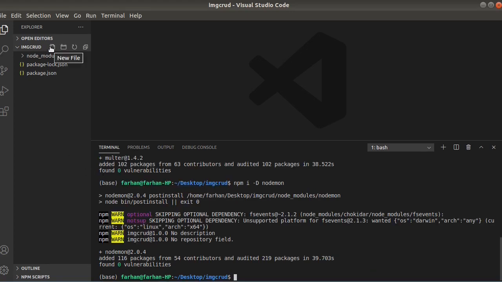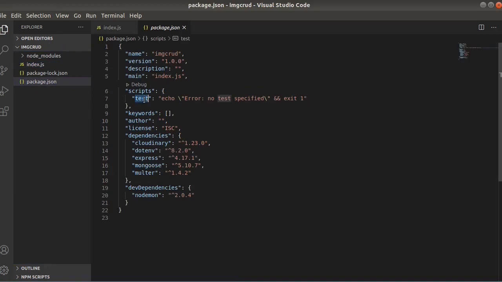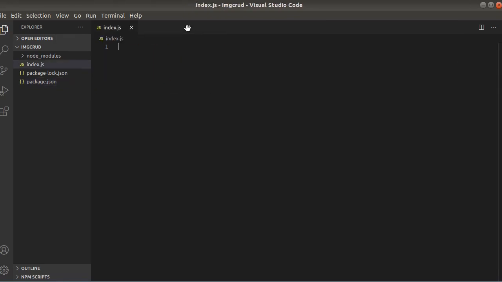Now let's create our entry file, which will be index.js, and modify our package.json to use Nodemon. First of all, we will require Express.